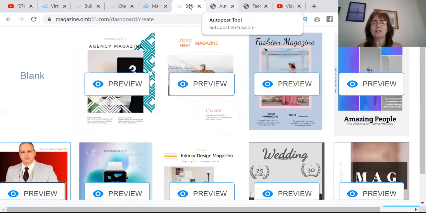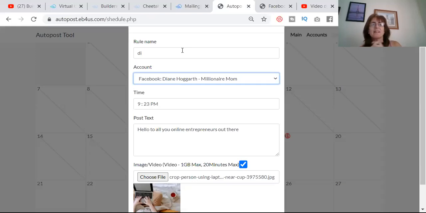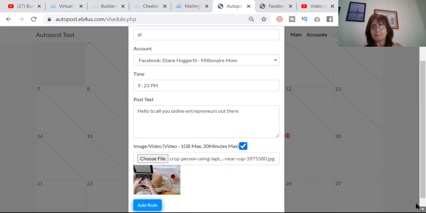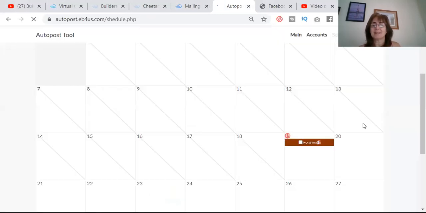The next thing I want to show you is the auto post tool. I've opened it because my computer's too slow and I've already put it in. So you put the raw name in, choose your page, put your time, and I've just put one, hello to all you online entrepreneurs out there, chosen my file, and then you just press save, add raw, boom.